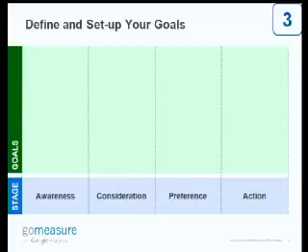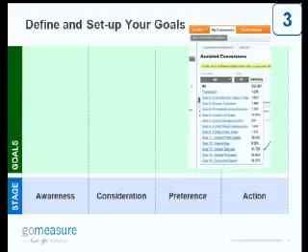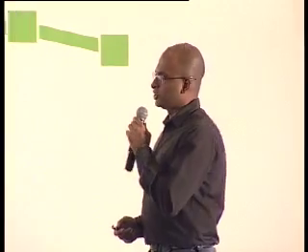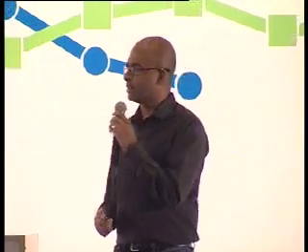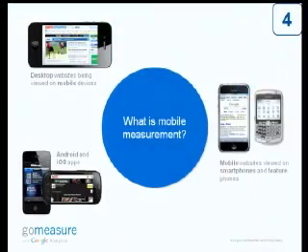Timo came up and spoke about goals. He left you with a bit of homework, so you'll find this little sheet in your pack. Make sure you go out there, sit down with all the other stakeholders in your business, and figure out what are all the goals we need to be tracking and checking across all these different segments of the user's journey. And then with all those goals in place, your multi-channel funnels reporting actually becomes a lot more valuable.